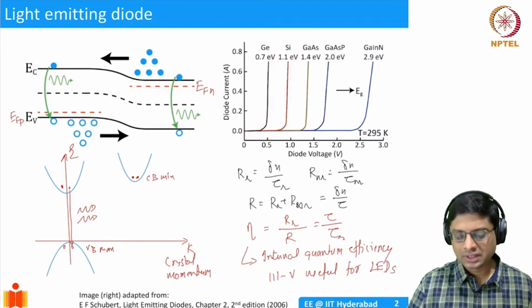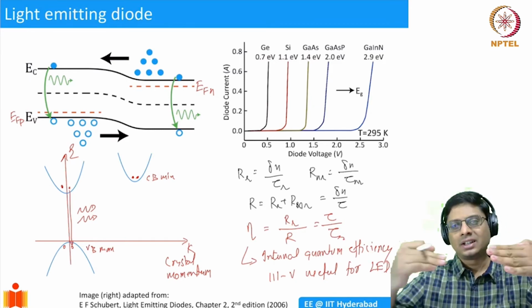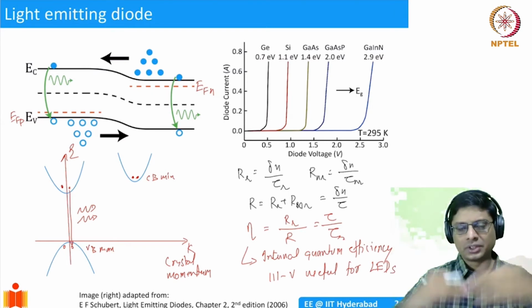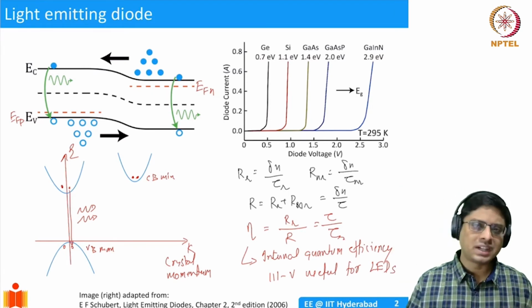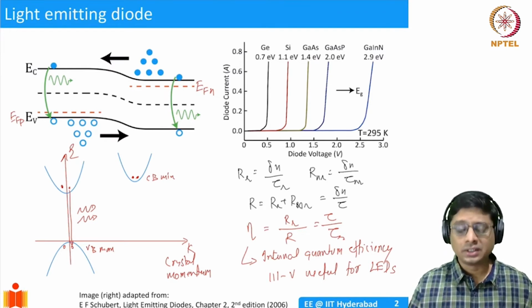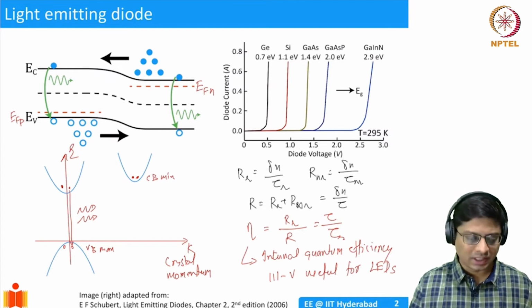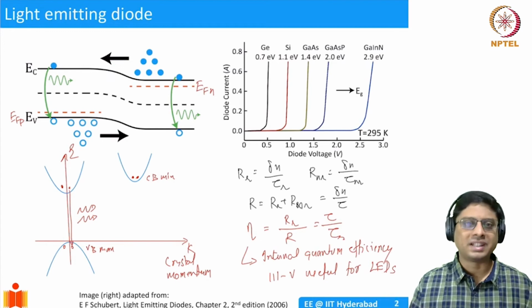The threshold shifts. The reason is we saw that in a PN junction, the maximum threshold that you can achieve is essentially when your Fermi levels, the N type goes to EC and the P type goes to EV. So the maximum VT that you can achieve is roughly about the band gap. It's usually slightly smaller than the band gap, unless you dope it very, very high. But that's not a very ideal thing to do. So roughly the VT will be of the order of the band gap.